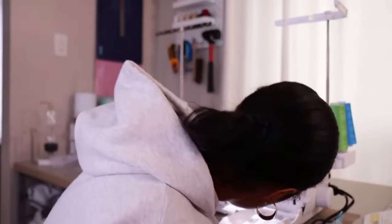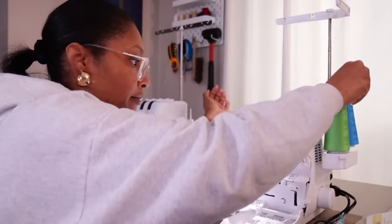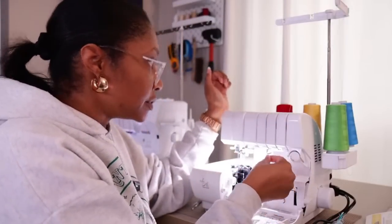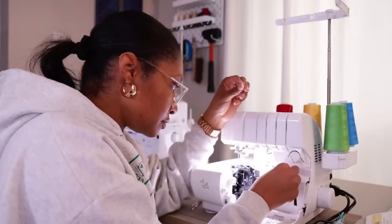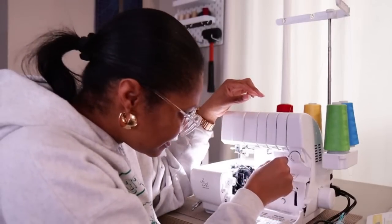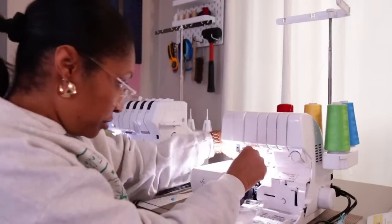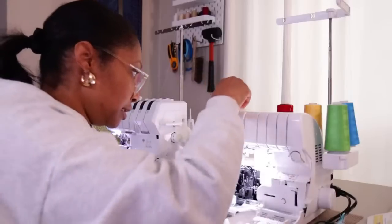Okay. I don't see any thread going anywhere, so I'm going to assume that it went somewhere. Just going to pull that tight. It went until it couldn't go no more. Okay, so we're going to try the other one. This blue one. Going to pull out some extra thread. Push it in as far as it'll go. All right, that one shot out. Okay, so that one really did shoot out. Put that to the back. Put that under the foot.